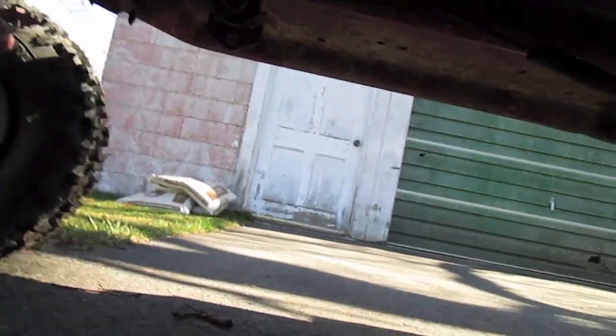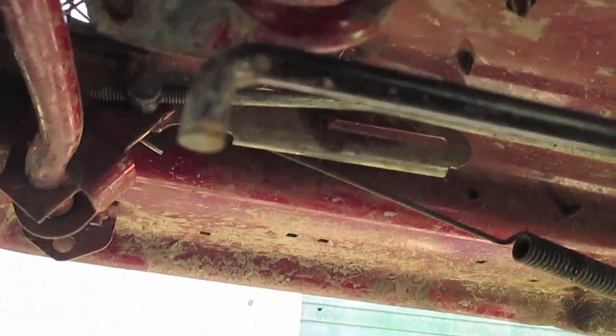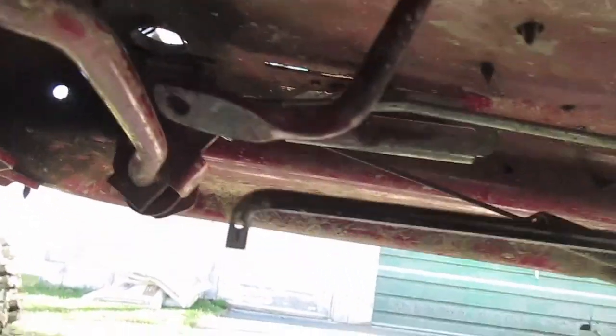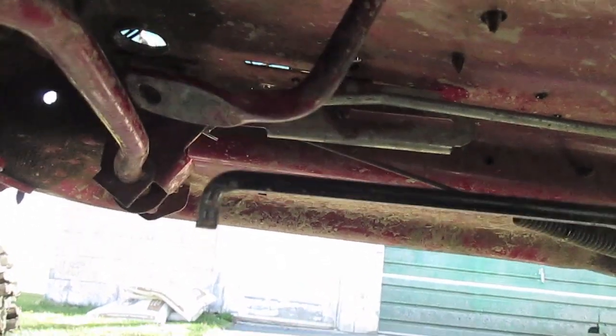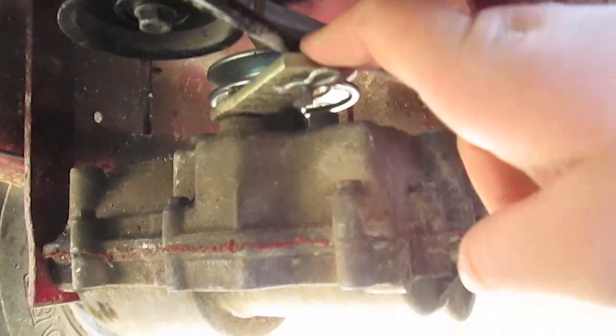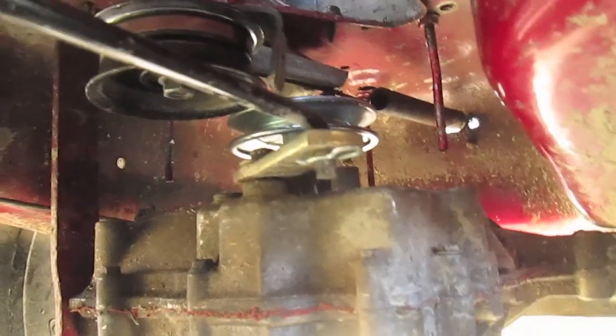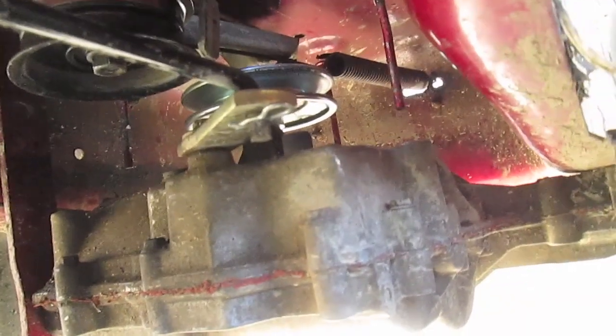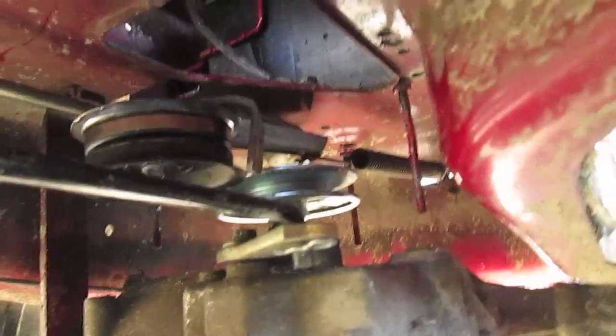Some of you had been asking to see how my linkage was set up. Basically I have a piece of 5/16th rod hooked up to the blade engagement right here on these Murrays — it has a little hole right there. When you move the lever up by the steering wheel, it moves that whole shaft. I bring it back to about here, turn it 90 degrees, put it in here with a cotter pin. Then it's hooked up to this little arm on my transaxle — this is how they come stock from the late 90s to early 2000s Toro Wheel Horse, which is what this MST 205 came out of. I just have the rod running right to there, bent on either end. It's really simple.